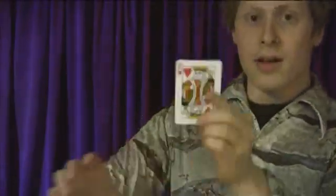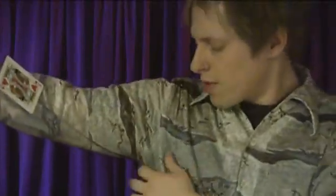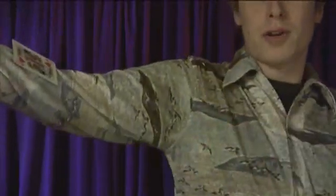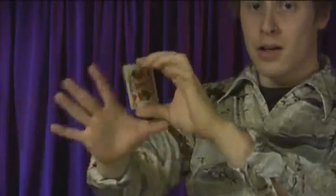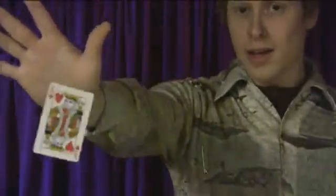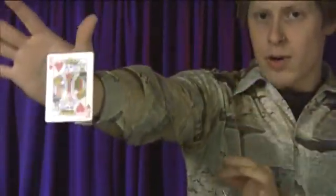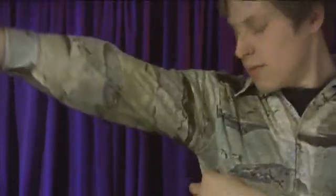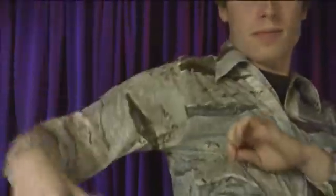So the safety pin is right here. The card is either in my sleeve or attached to the magnet. And the other safety pin gets pinned below the pin on your shoulder. Here's how to figure out exactly where you pin that. Take the card, loop it over your hand like that, extend your hand all of the way, pull tight with the safety pin. When you do that, it brings the card up to your hand, and when you pull tight, that is exactly where you pin the second safety pin. For me, it's right here.